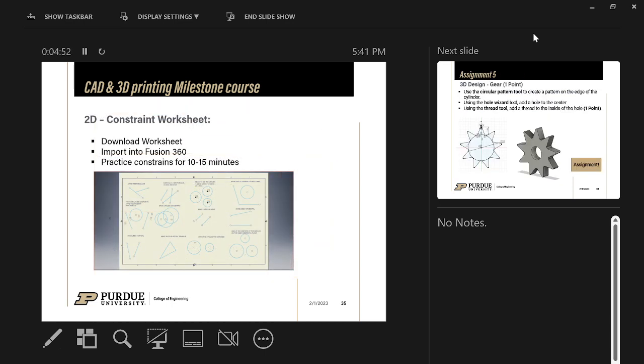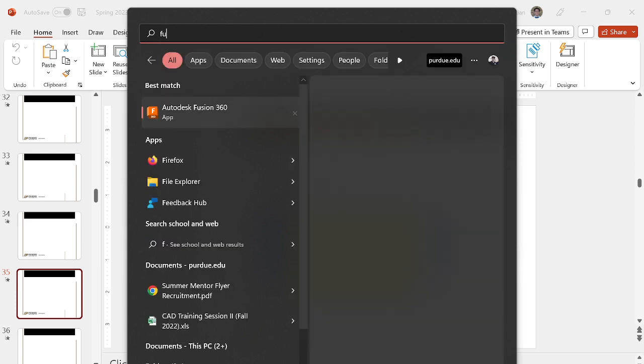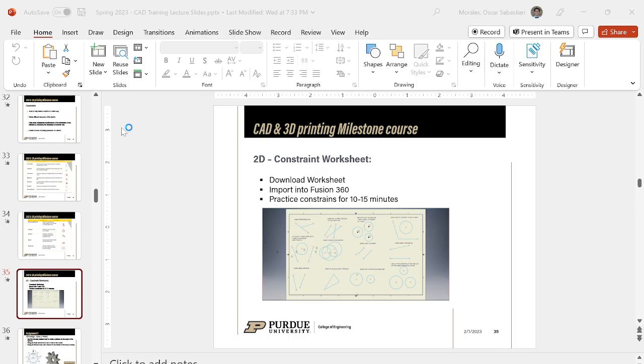So if you think you can find a use for any of these, I encourage you to go ahead and use it. In the big message that I sent out in Slack, and just to make sure that did go out correctly. All right, sweet. In there is a .f3d file. That is Fusion's notation for their specific files. This is a worksheet that I found online. I've learned from doing this before that just talking about constraints is kind of weird and not so good for practice.